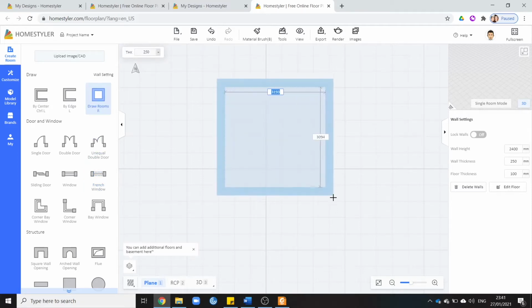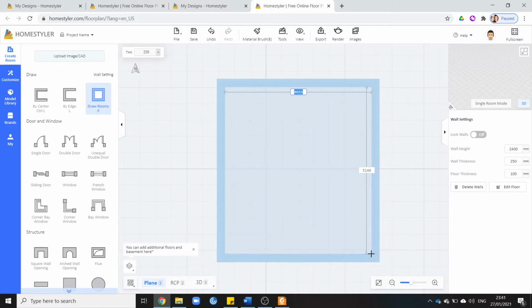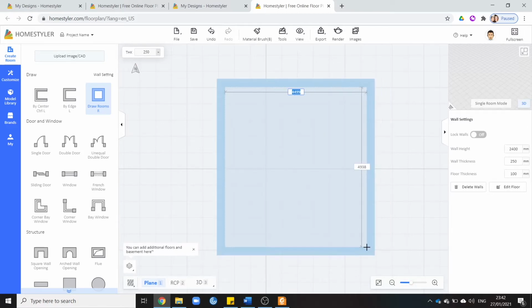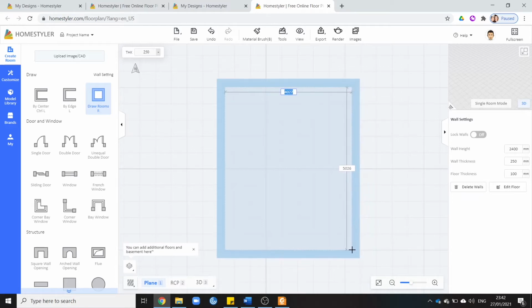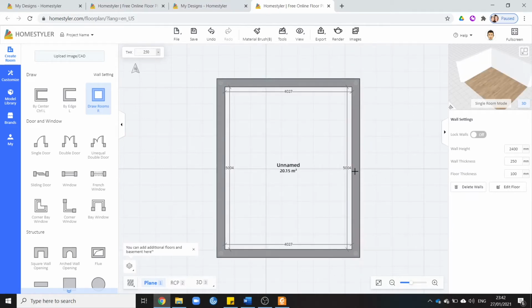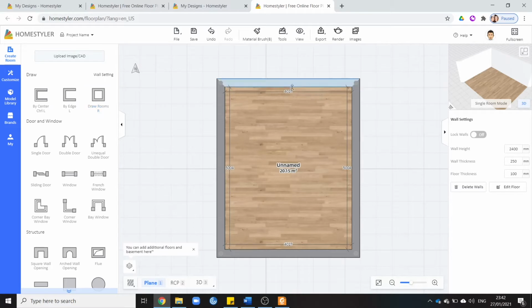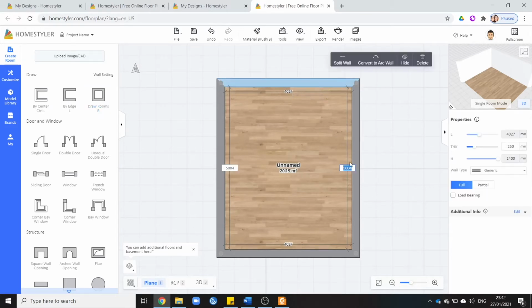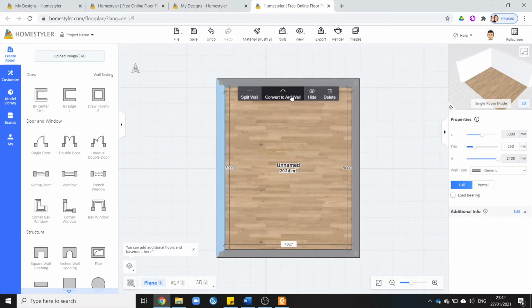I'm going to click and drag to get my room position. You can see as I move my mouse, or if you're doing this on a tablet or an iPad, when you move it you can just click and drag with your fingers. You can see the numbers increasing for both height and length. I'm going to get it as close to being 4 meters wide and 5 meters tall as I can, and I'm going to click. I'm then able to edit these sizes just by clicking on the different walls. So I can change my length of the room and I'll change my width of the room as well.